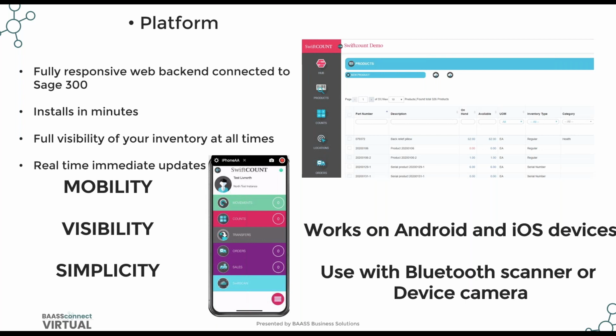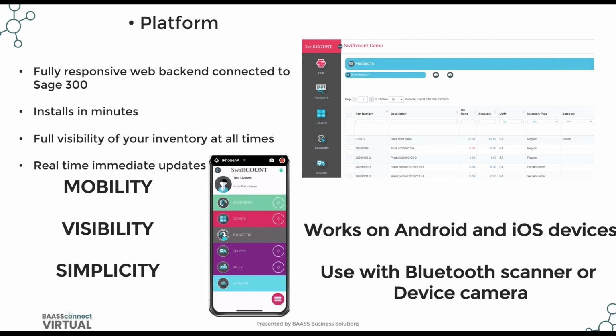Then, if time permits, I'll go into the program and show you the intricacies and how it actually looks. The whole purpose was to be a little bit avant-garde, if we can use that word, in the Sage 300 world, going to something a lot easier to use.